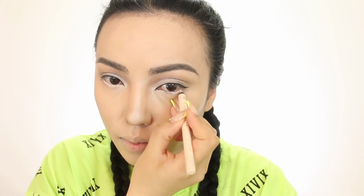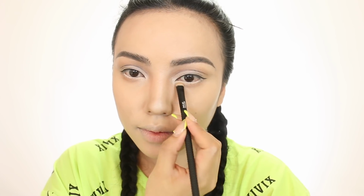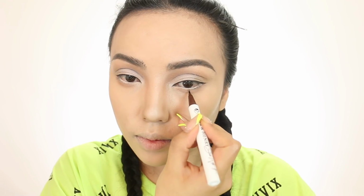Next step is going to be a little tricky to explain. So basically, I'm applying a white eyeliner on the waterline, so it kind of helps to make my eyes look like they're higher. You see more of the whites underneath, and I think that's one of the reasons her eyes look a little sleepy all the time. And then I'm going back in with the same Blickity Black eyeliner and outlining the outer edges of the lower lash line. We're almost done with the eye makeup.